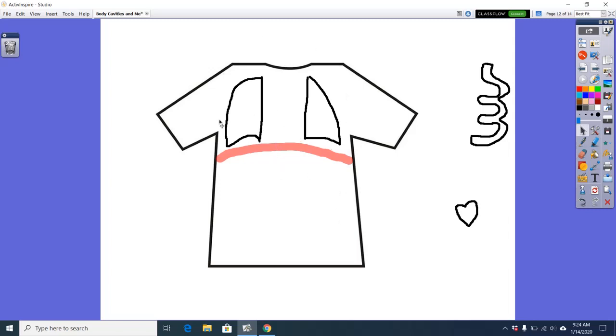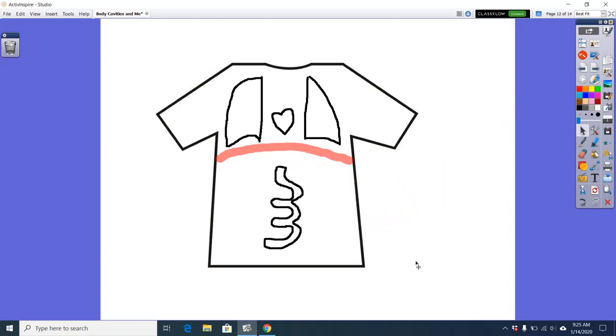Okay, we're going to work with organs next. You don't need colors yet, so just hang on, draw this in pencil. This is representing a lung, and this is representing a lung. Either one of these is going to be in your pleural cavities. In the center, we have a mediastinum. The space between the lungs would be your mediastinum. Within that mediastinum, we have a pericardial cavity. Within the pericardial cavity is your heart. All things inferior are your abdominopelvic cavity, and this is my little intestine that we're going to add in the abdominopelvic cavity.